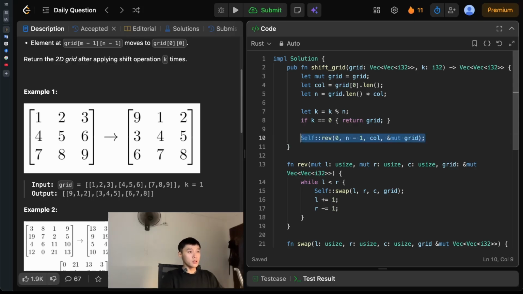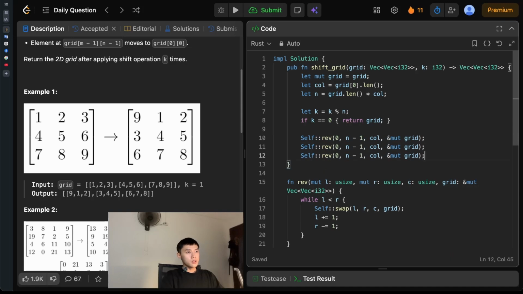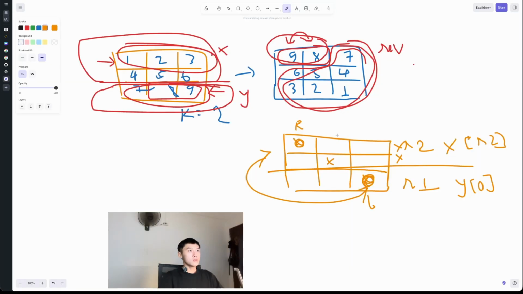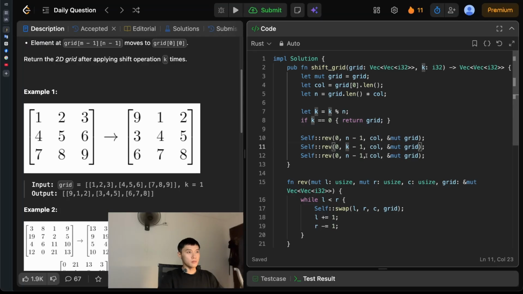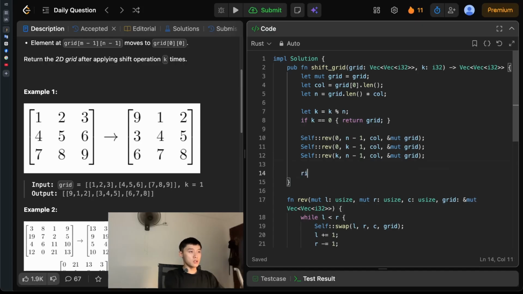Okay, three times with what I mentioned earlier, 0. So this is reverse 1 time, this is reverse 2nd time, and this is reverse 3rd time. Okay, finally we return a grid.